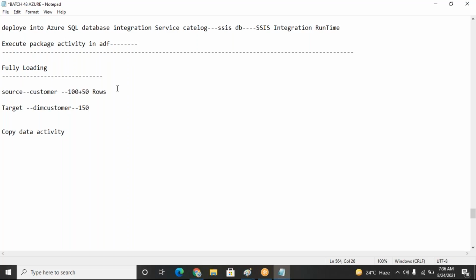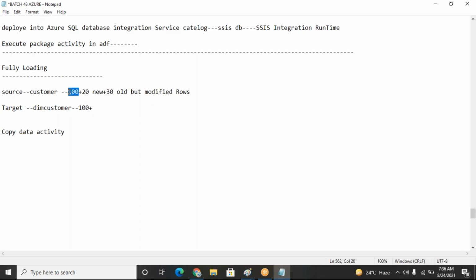So instead, I want to add only newly added records. Let's say, out of these 50 records, 20 records are new and 30 records are old but updated, but modified. You understand?